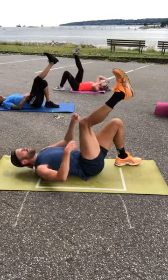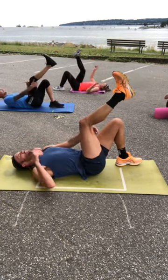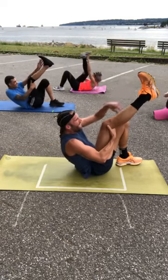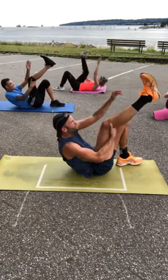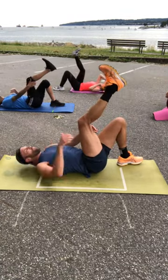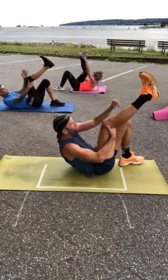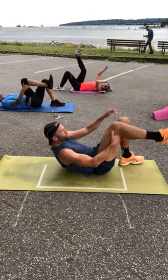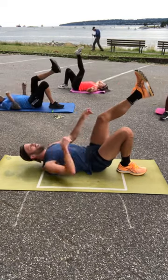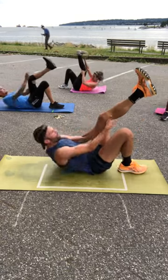Climb up and hit it. Join me here. Up. Use your leg to get up there. You can do this. 10, 9, 8, 7, 6, 5, 4, 3, 2, 1. Switch legs. In 3, 2, 1, climb up. Woo! You can do it.